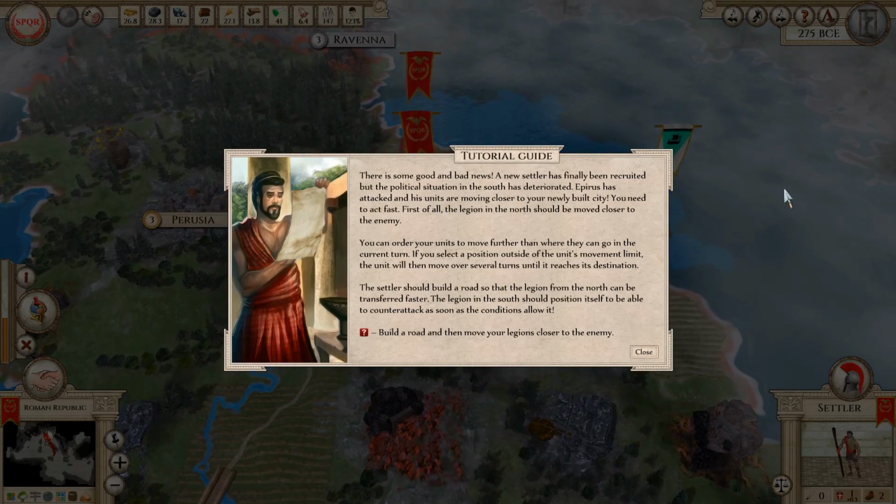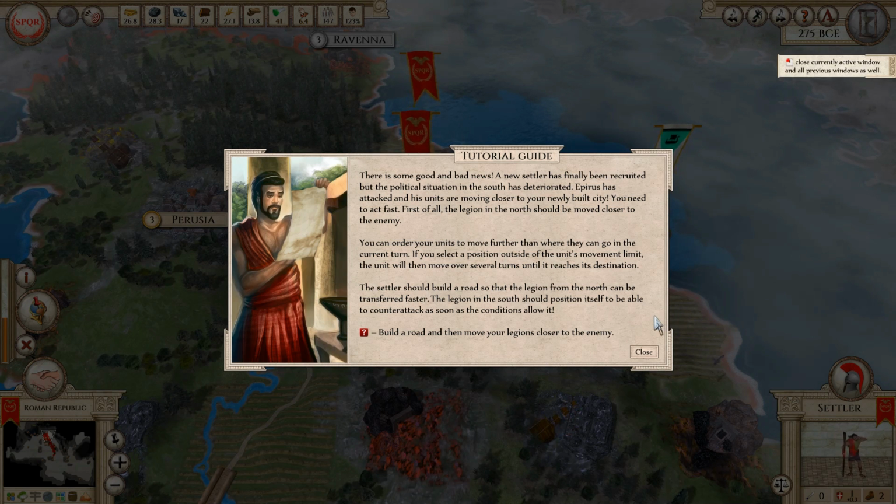All right, there's some good news and some bad news. A new settler has finally been recruited, but the political situation in the south has deteriorated. Of course it has. Epirus has attacked, and his units are moving closer to your newly built city. Stay away from History Gaium. You need to act fast. First of all, the legion in the north should be moved closer to the enemy. You can order your units to move further than where they can go in the current turn.